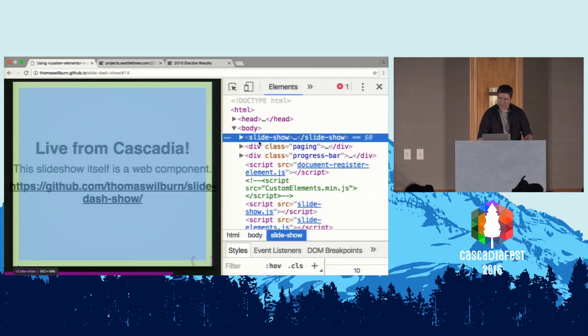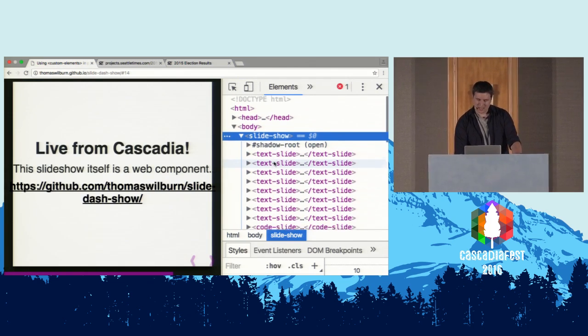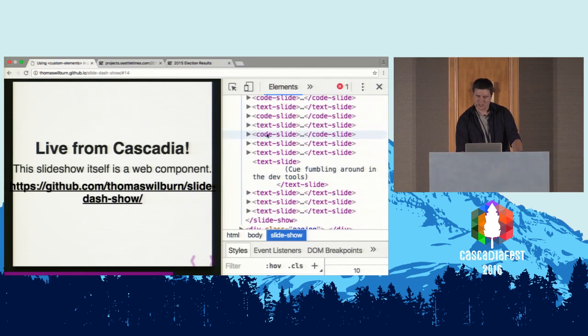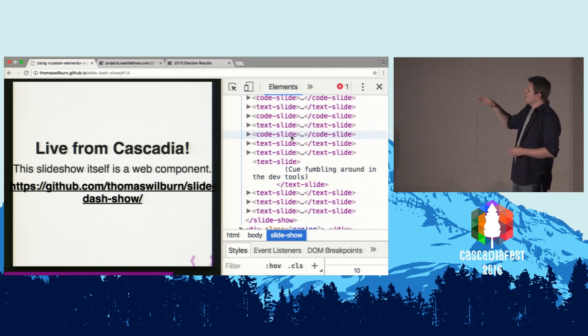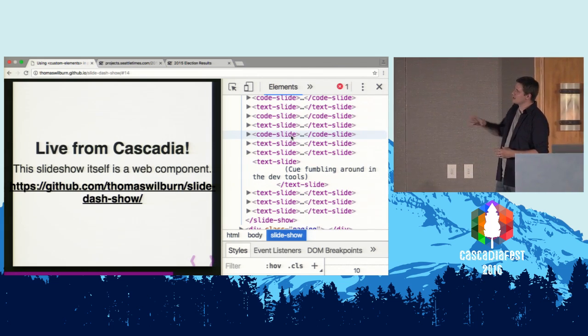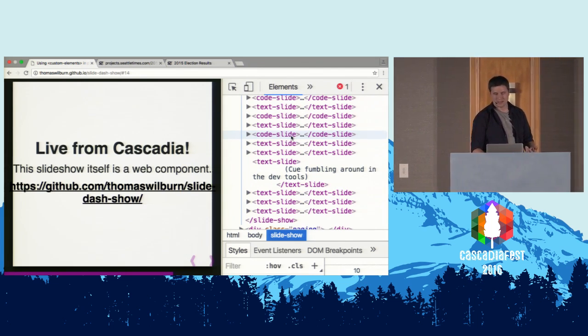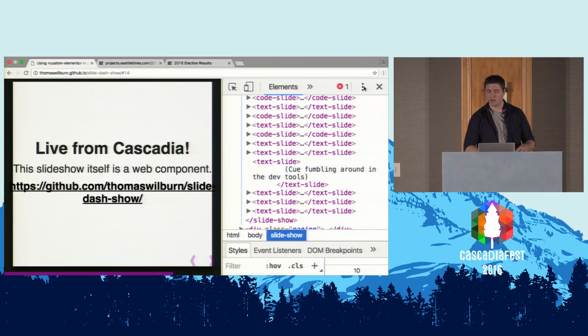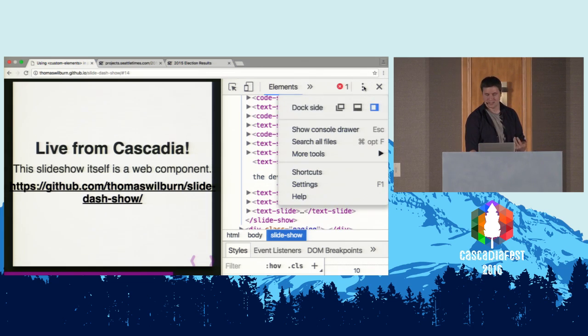Over here in the body, you've got a slideshow element. And then within that, it contains a bunch of text slides, and then also I defined a code slide type for the slides that have just code on them, and those are opposite because I'm terrible at writing text parsers. But so I could go through and I could extend this too. I could go through and create additional slides if I really wanted to, and just define those as a new type of slide element. And then the slideshow would know how to interact with those children's slides, and this would be really, really easy to extend. It's also just a really nice way to work.